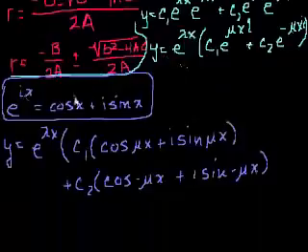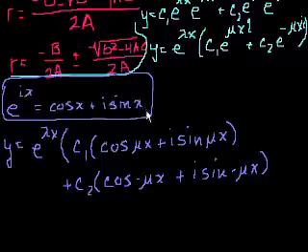And that's where we took out Euler's equation, or Euler's formula, or Euler's definition, depending on what you want, which I'm always in awe of every time I see it or use it. But we've talked a lot about that in the calculus playlist. We could use this to further simplify it. So I wrote e to the mu x i as cosine mu x plus i sine mu x, and I wrote e to the minus mu x i as cosine minus mu x plus i sine minus mu x.